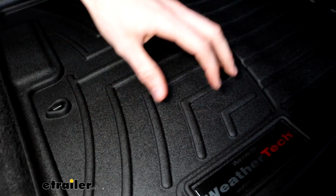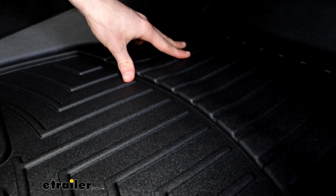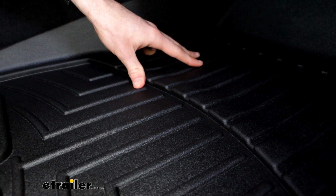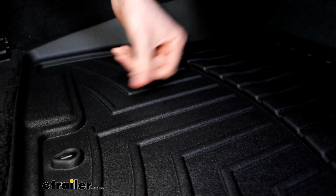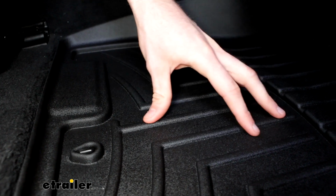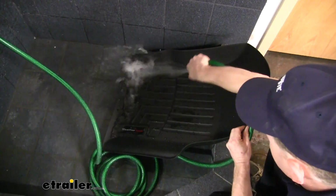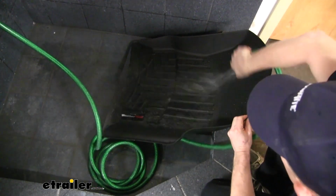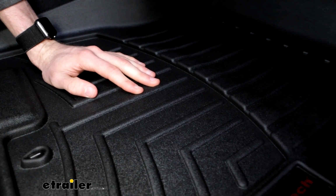On both of our mats, we do have these channels that lead down into these ridges. Both of those are going to work to keep liquids and debris away from your feet and channel it to an area where it can be dealt with easier, whether you're vacuuming, toweling. In this case, it might be a little bit tough to remove the mats with things on them just because we have to get around those anchor points. But it is still an option if they get dirty over time and you want to hose them down. You could definitely do that. These ridges will help keep your feet up and out of that mess as well.